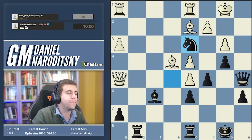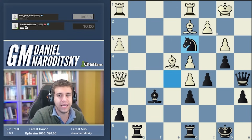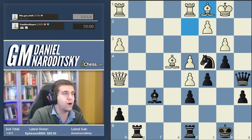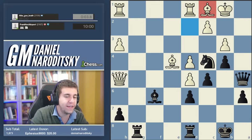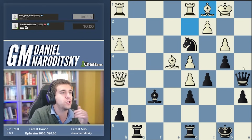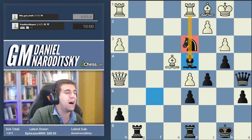So what is the difference between sticking the knight on d3 and then playing knight c4? So here, remember, our opponent played this very, very powerful defensive move, which I missed. What's the difference? Well, here, if white plays bishop c1, we can play bishop takes d4, and the knight acts as an umbrella.